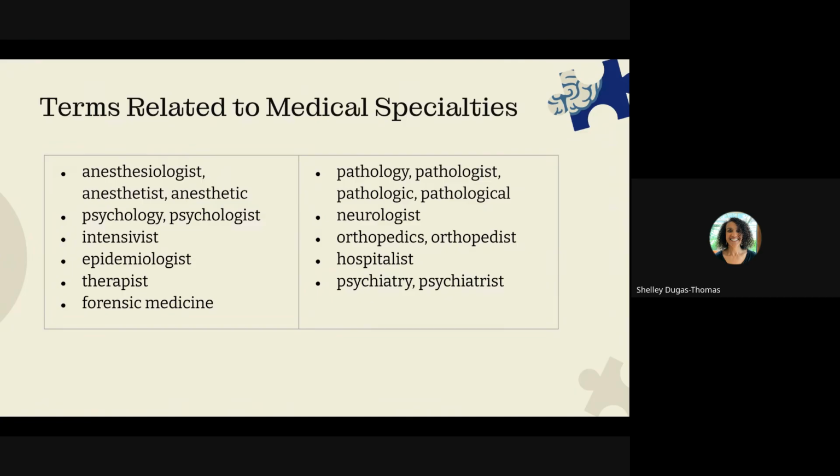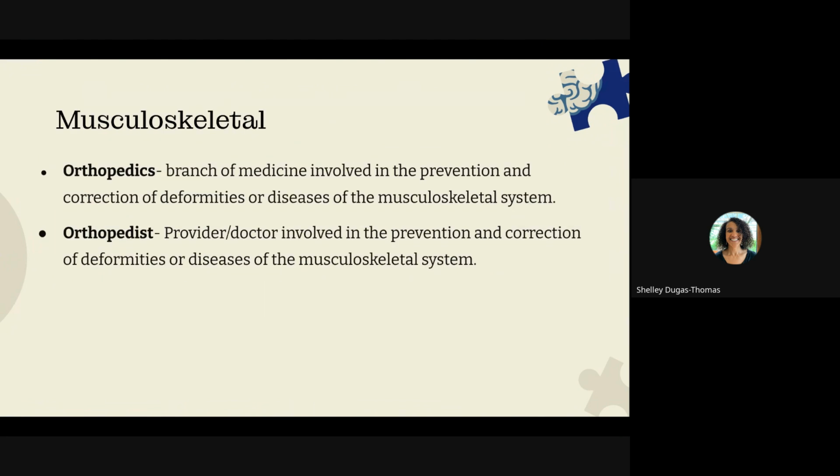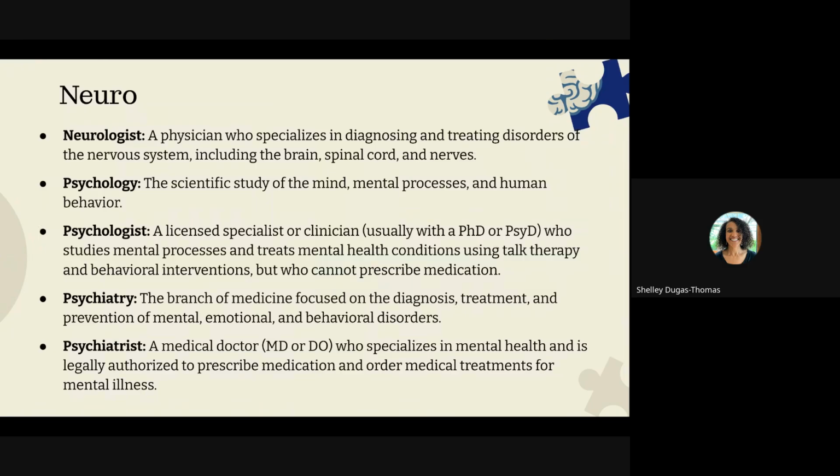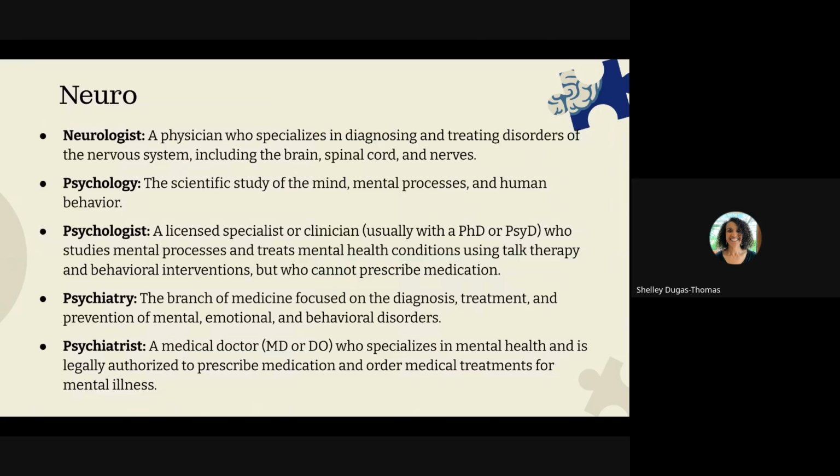So this is a list of terms for medical specialists. You'll continue to see these when we go through the specific body systems. But I have listed them here with the broad definitions for your understanding. Like I said, as we go through the musculoskeletal system next week, you'll see these terms repeated.